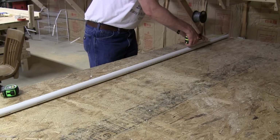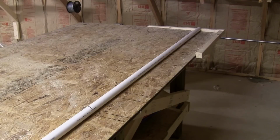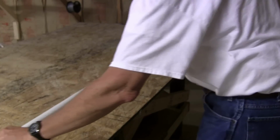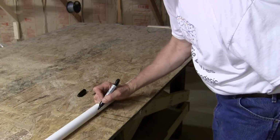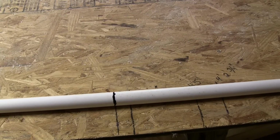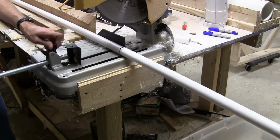To mark the struts for cutting, you can use a tape measure and a pin. Or you could build a stop or jig on the end of a table and put a mark on the table to speed things up. You can cut the struts using a hacksaw, but a chop saw is much, much quicker.